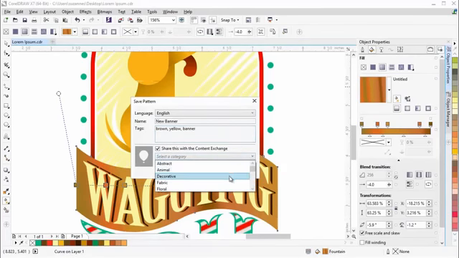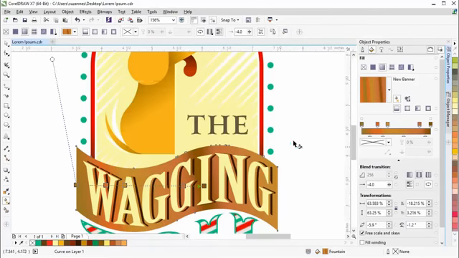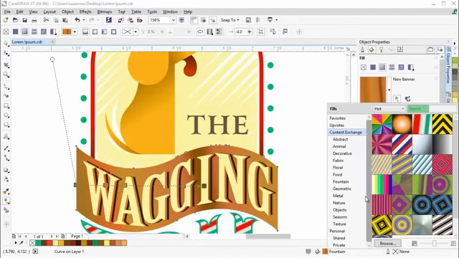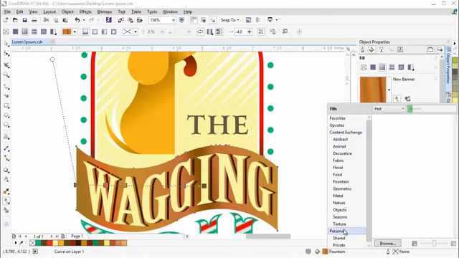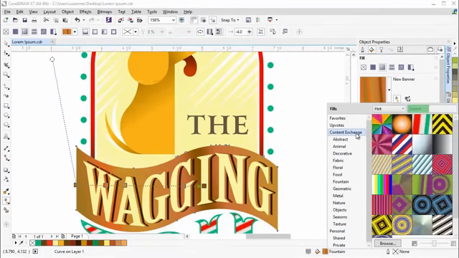Keep in mind that you need to be signed in to your Corel.com account to access and share content on the Content Exchange. Click OK. If you go to the fill picker, you'll now see that the fill has been added to your personal library. And the Content Exchange.